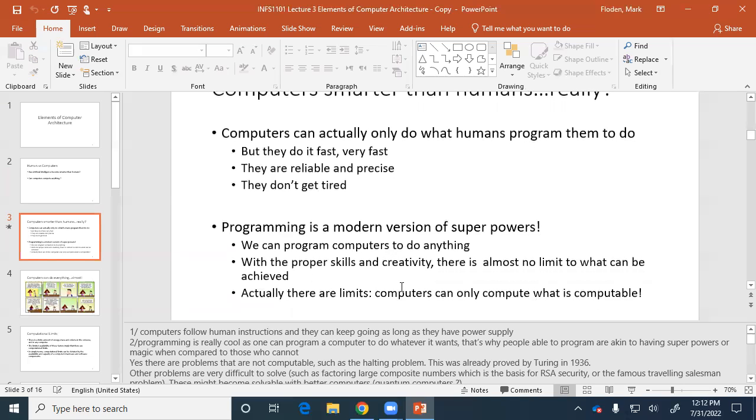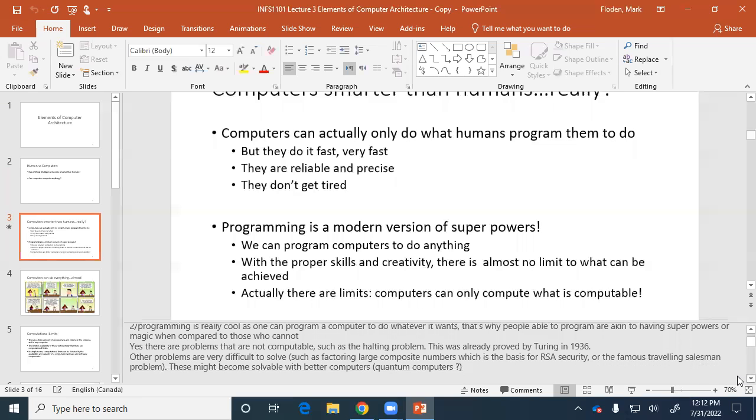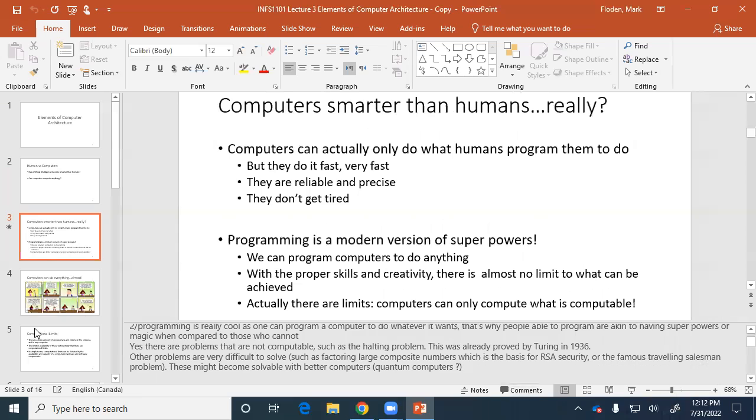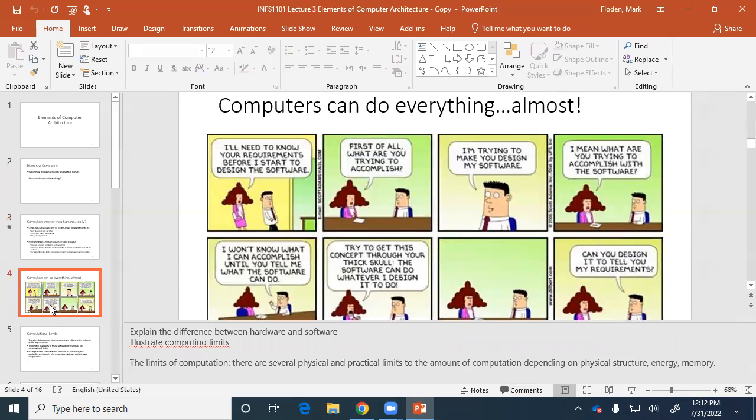Now, I'm just looking at what it's saying there. Power supply, what's that? Programming is really cool. Yeah, it is. Yes, problems are not. There are some problems that are not computable. There's this thing called a halting problem, which, I'm sorry, I didn't read up on this morning. That one I missed, but it's probably worth us looking at later. The halting problem. Turing proved that there was this problem that couldn't be solved by a computer. I don't know if that would be revisited. Yeah, maybe now it is.